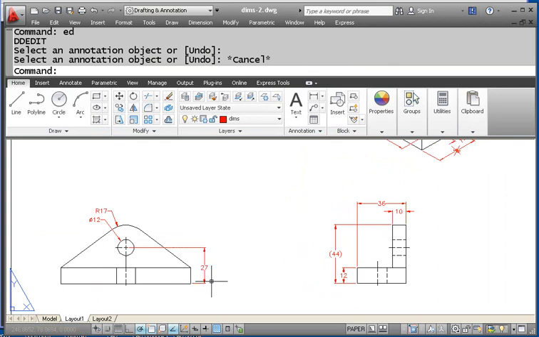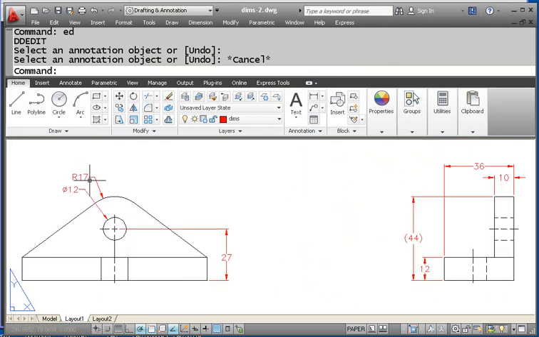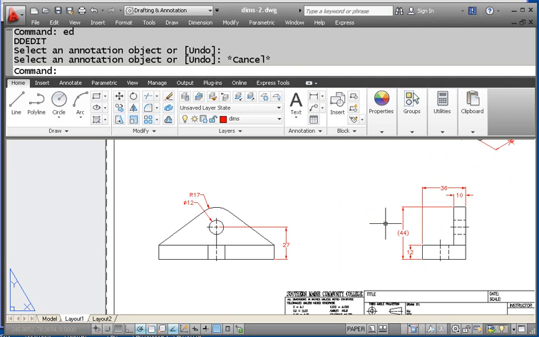The reason that's a reference dimension is I can add up the 17 plus the 27 to get that value of 44, and a tolerance should not be applied to that dimension. We don't necessarily have to place that dimension, it's optional, but it's kind of useful to have as a reference.